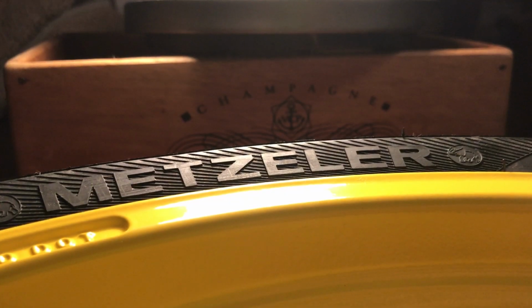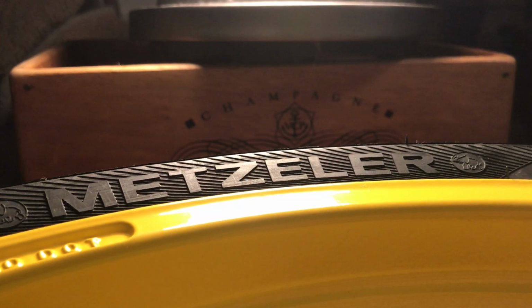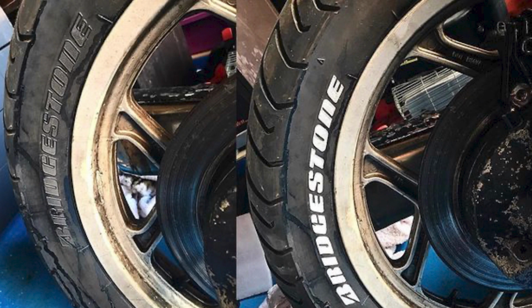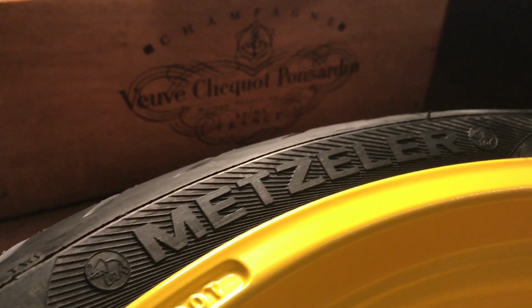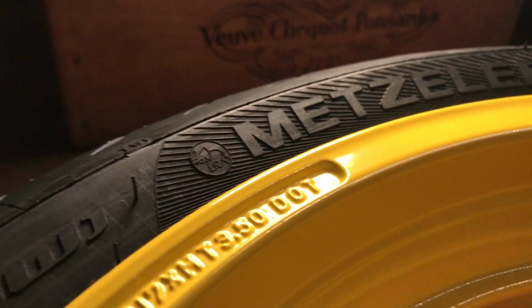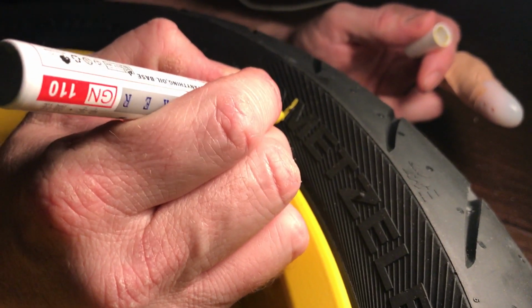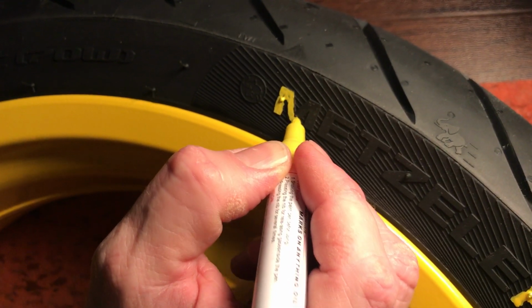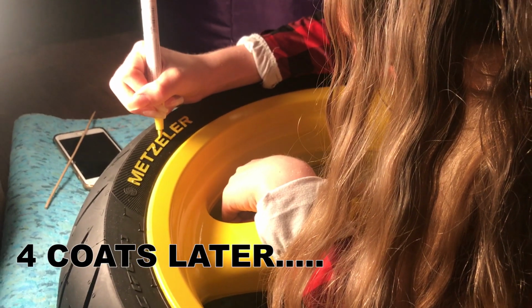The next hurdle was the painting of the lettering. It's not exactly fundamental to the project, but it's something I've always wanted. I practiced on stock tyres that came with the bike and the process seemed fairly easy. But when I came to look at these new tyres, it turned out that the lettering wasn't walled like the other tyres. It was raised. This meant, in painting terms, that there was nothing to keep the paint pen inside the lines. I eventually managed to paint the lettering, but it took a lot longer and mistakes were a lot easier to make. I enlisted the help of somebody with far better eyesight than me, and this sped the process up.